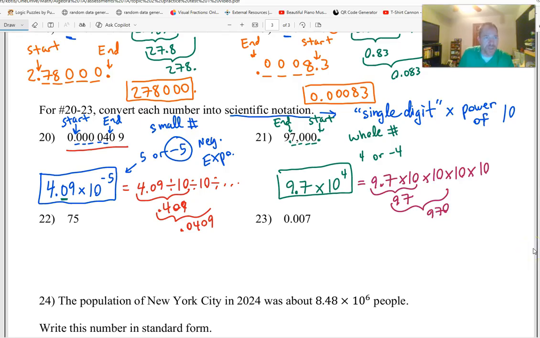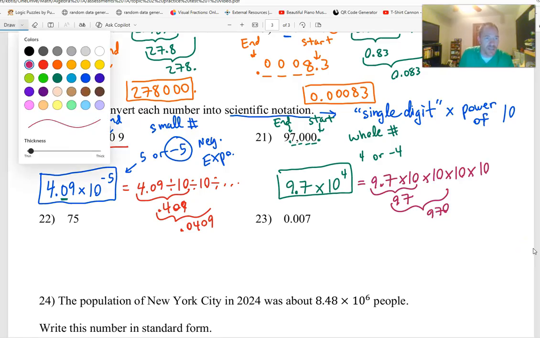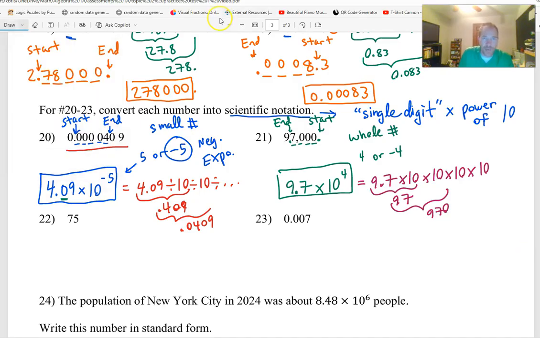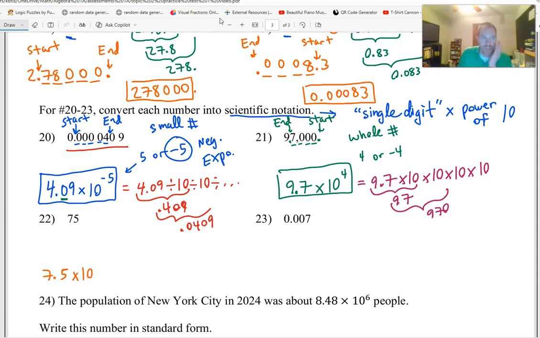A couple more in this section, number 75. Let's see here. So again, what's the single digit going to be? Well, 7, and then I need the 5. All right, put the decimal point. Put the 5. 7.5. Again, my opinion, that's the easy part. But let's see here. Times 10 to what power? Well, let's see. This is another whole number, like number 21. So the decimal point is right here, and I want it to end right there. I'm just moving it one digit. So it's either times 10 to the first or 10 to the negative first.